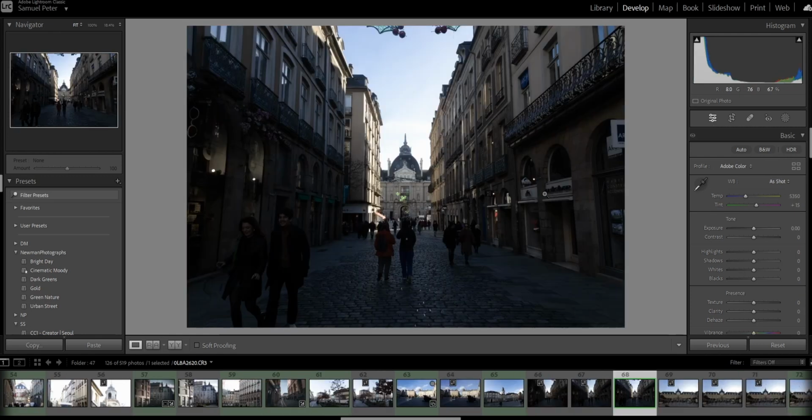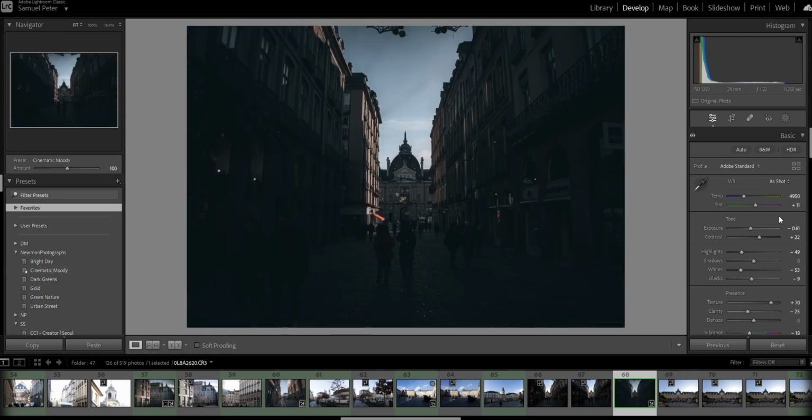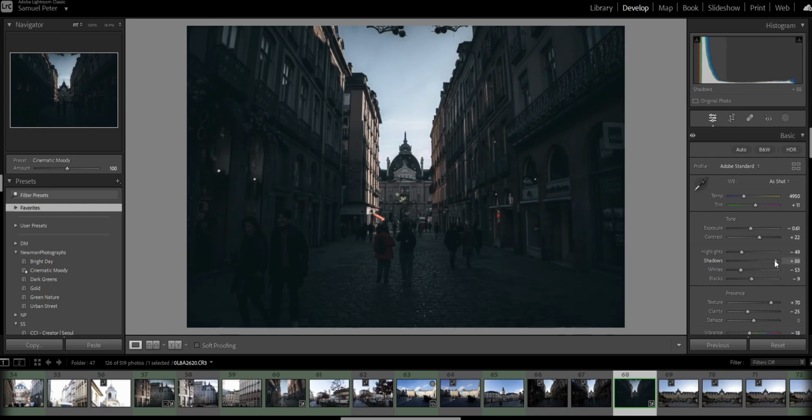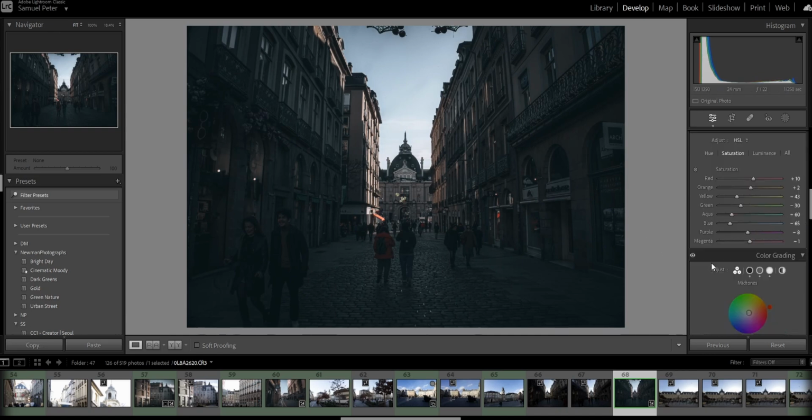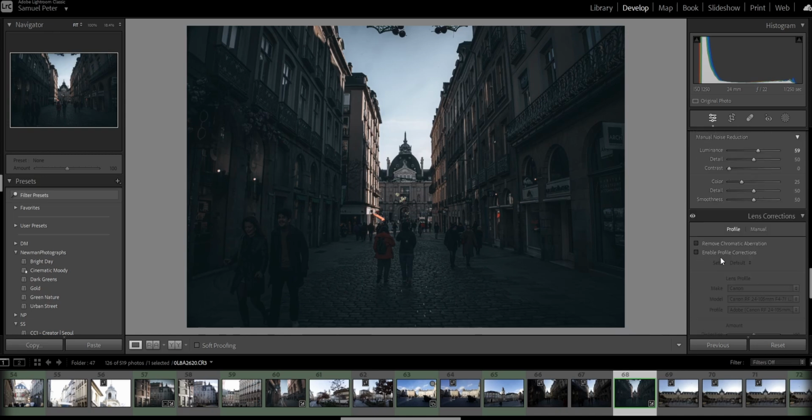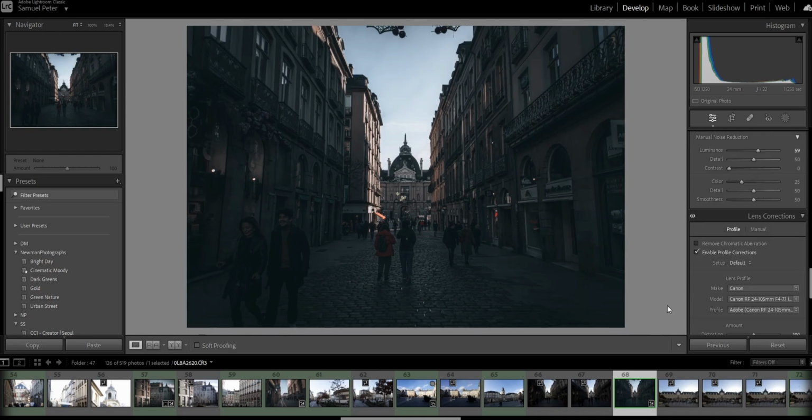Okay, so now we're gonna move on to this one. I really like this shot with the main building centered in front. So, as usual, what we're gonna do is apply the Cinematic Moody preset. Perfect. Now, I know a lot of people like when it's this dark, so that the building right here is really popping. But what I'm gonna do is raise up the shadows, just to bring back some more details in the shot. What I'm also going to do is, the image is a little bit distorted, so I'm gonna apply the lens correction. Perfect. Now this undistorts the image a bit.